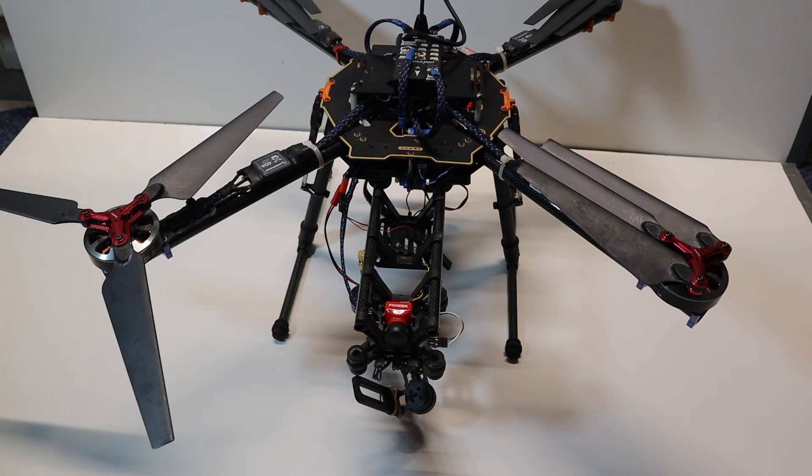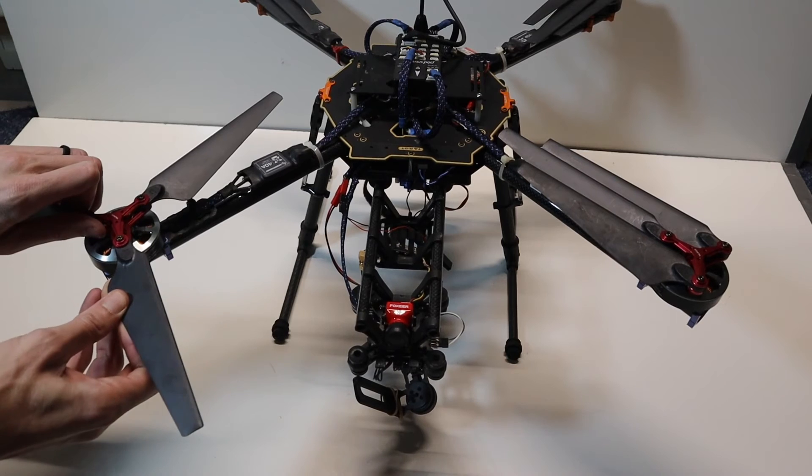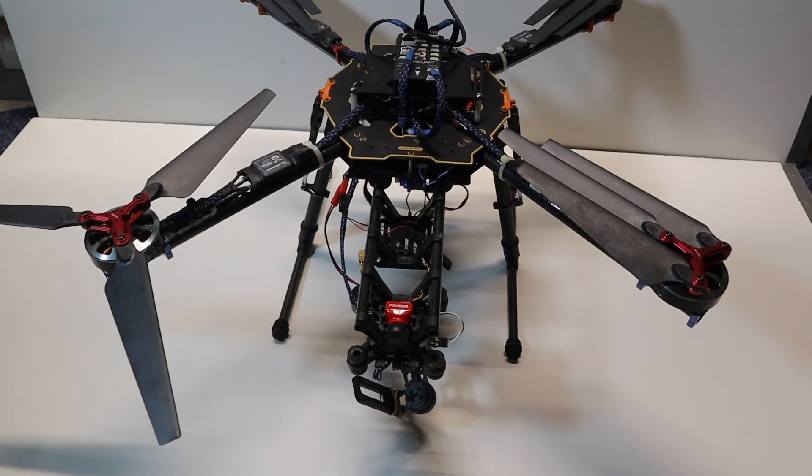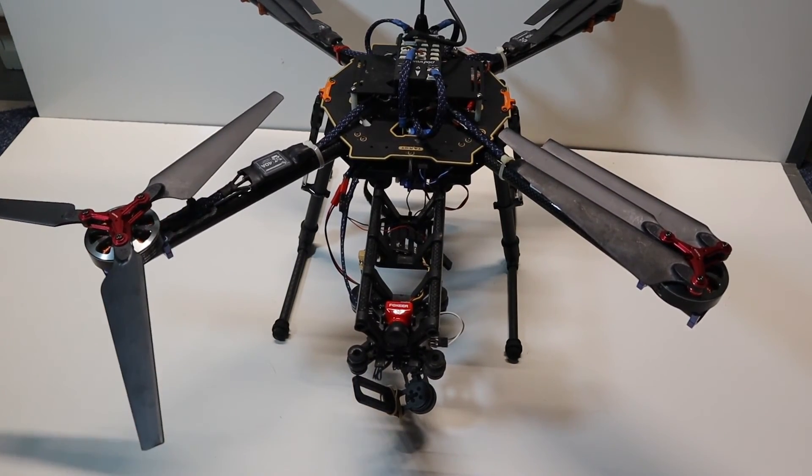I wouldn't need such long arms because I had shorter props, but three blades instead of just the standard two. That was a great suggestion. I already had these props — I just didn't have the tri-fold mount. I decided to go with the tri-fold and I think it's going to be a great solution. I also love that they fold — easier for storage and carrying. Since I already had all the props, I just needed to buy the tri mount. That totaled about $20–$30, and the four new motors were only about $100 — great value. They just feel and look way more sturdy.